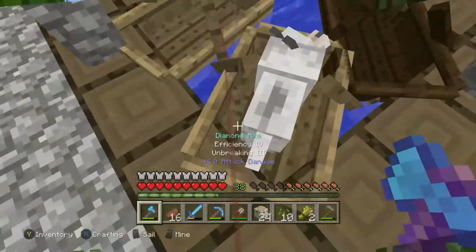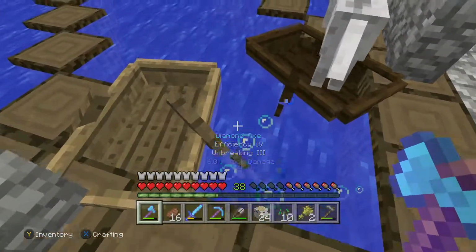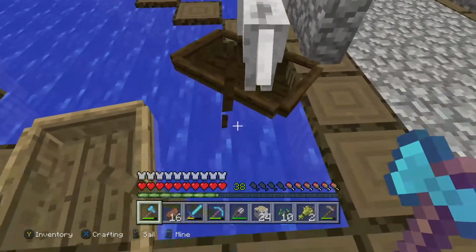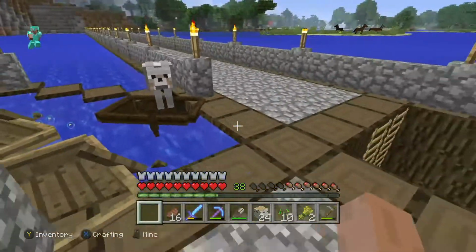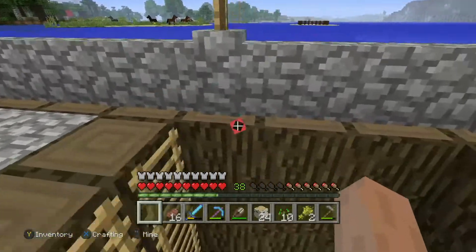Looks like there's a wolf stuck in this boat, and I want to get him out of here. There we go. And now I think he'll end up in the other boat, but hopefully he runs away without getting in another boat. But I'm just going to leave him for now.